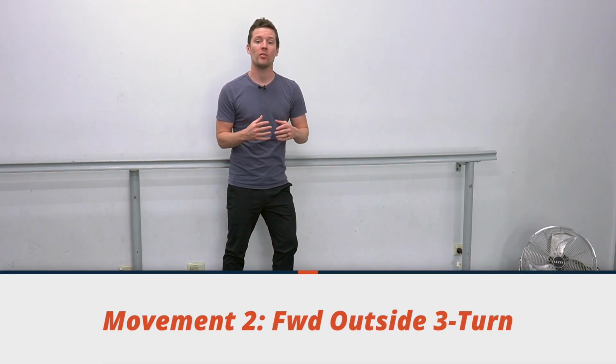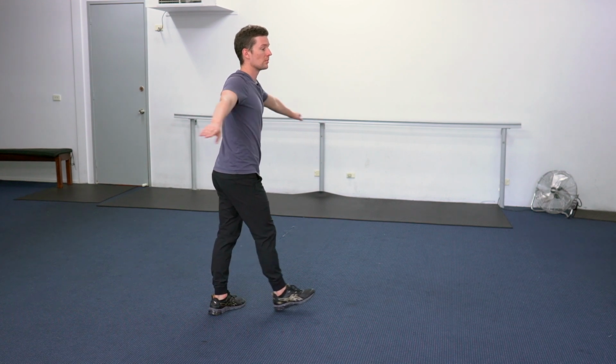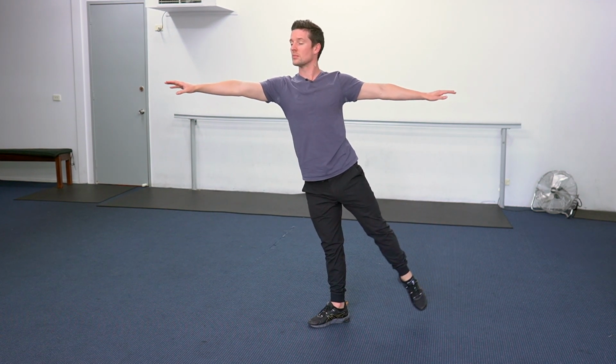Now on the ice, we obviously don't hop through a turn, we're on the ice the whole time. But for right now and on the ground, what I like to do is a small little hop that sort of simulates that turn. Otherwise on the ground, your foot has a lot of friction and it can get stuck.